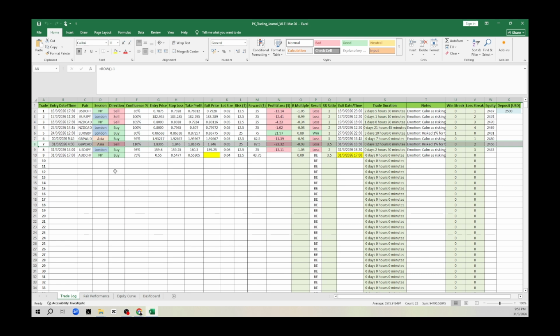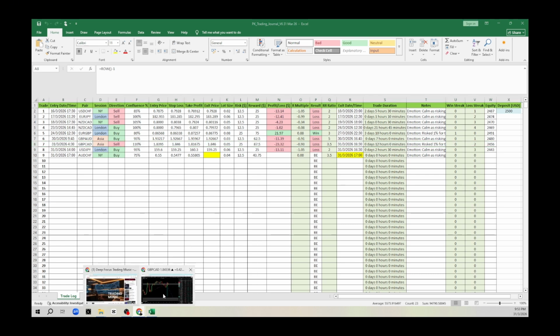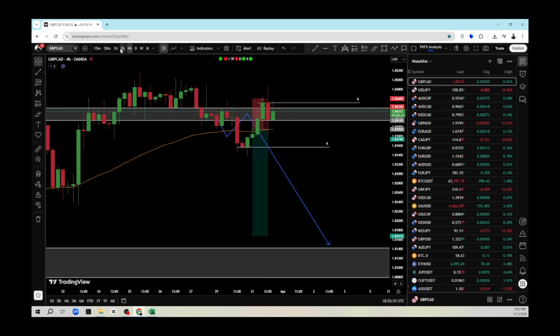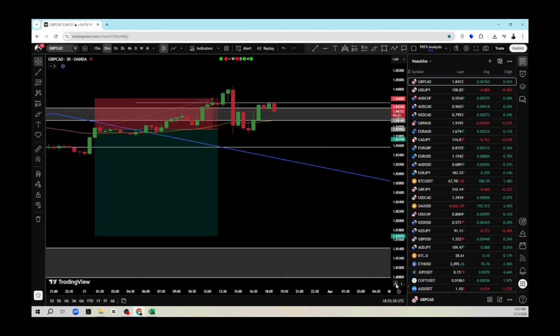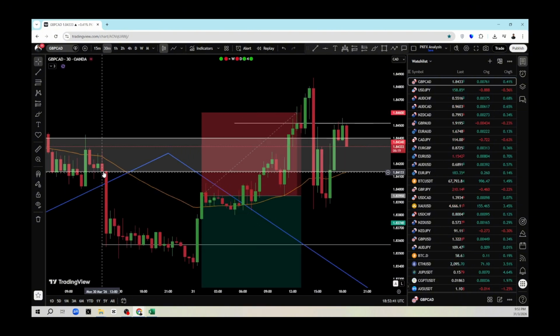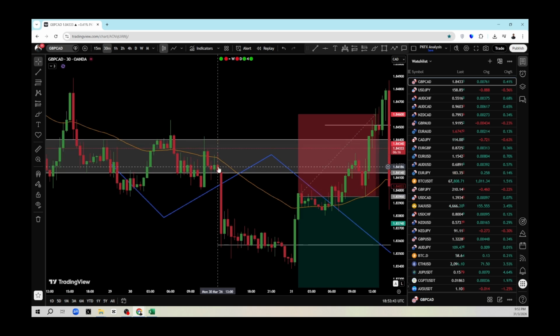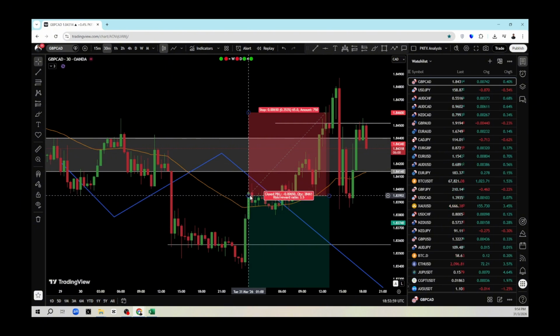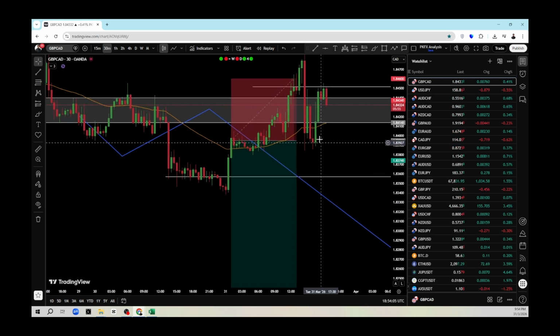Number 1 was GBP CAD. So I've decided to sell GBP CAD. So the GBP CAD trade that I took over here, if I zoom in to the 30 minutes candles, you could see the market at this point of time made a very clear shift of structure, all right, from 30 minutes being a buy to 30 minutes being a sell. Unfortunately, this was a very strong candle downwards. I did not get a good entry. Therefore, I set pretty much a sell limit, okay, with a risk to reward of 1 to 3.5. So it was a pretty good trade to start off with.